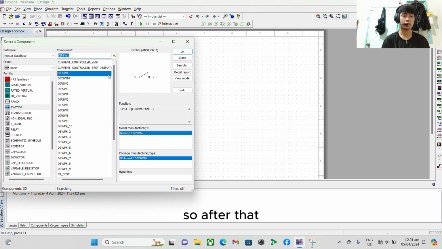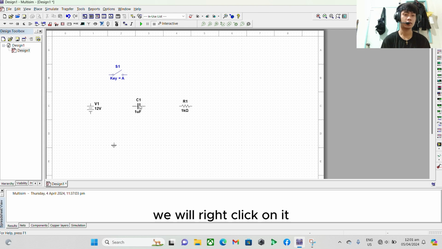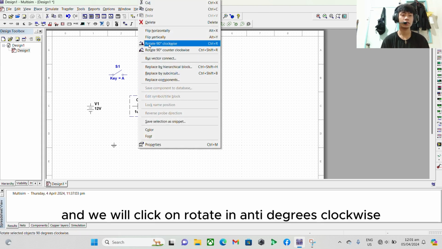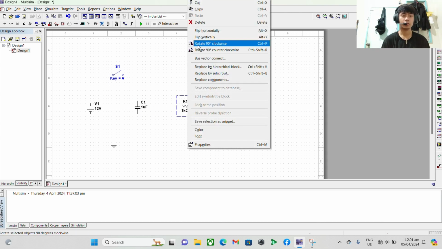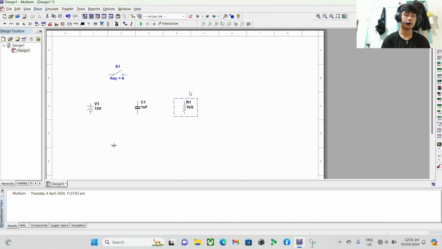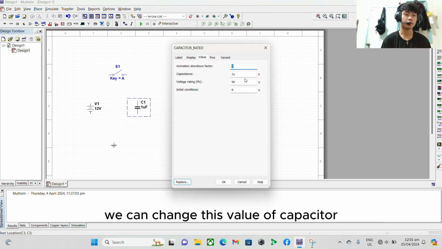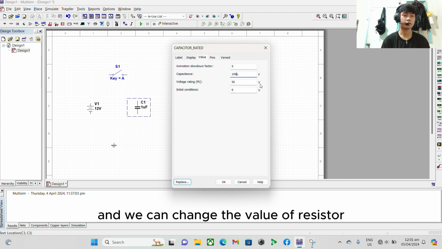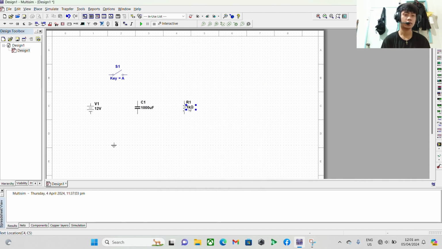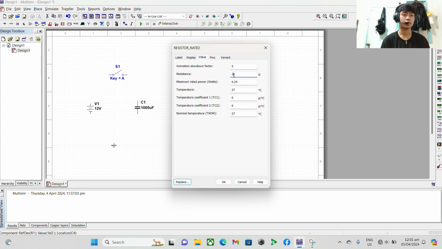After that, we will right click on it and click on rotate 90 degrees clockwise. We can change the value of the capacitor to 100 microfarad, and we can change the value of the resistor to 100k ohms.